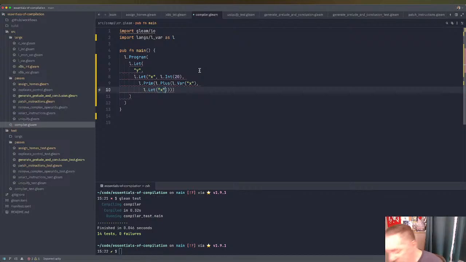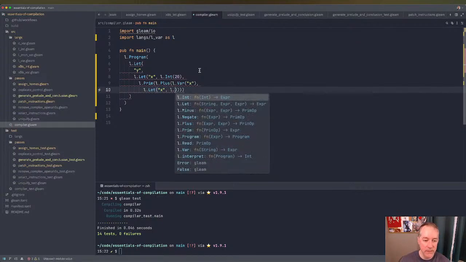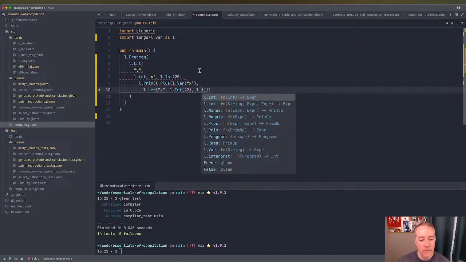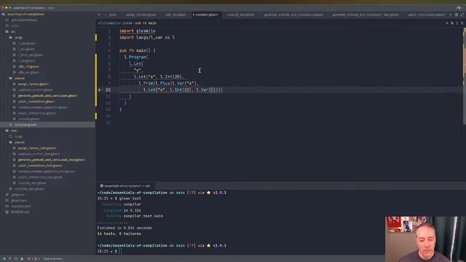And this is that rebinding example that we looked at earlier. 22. And it's just returning that.